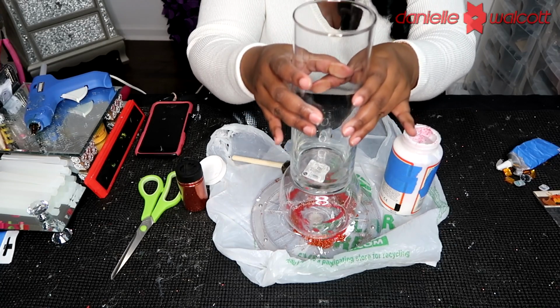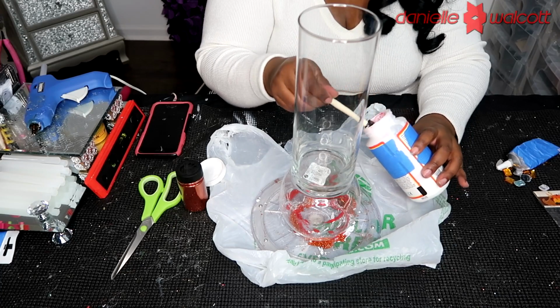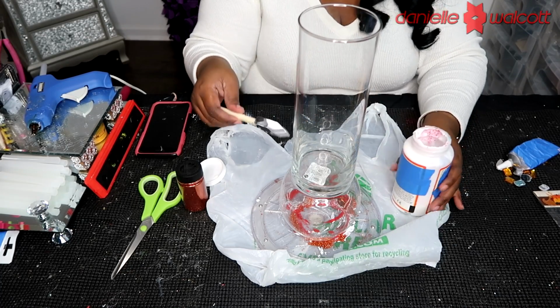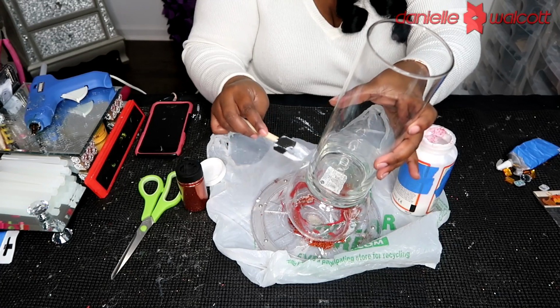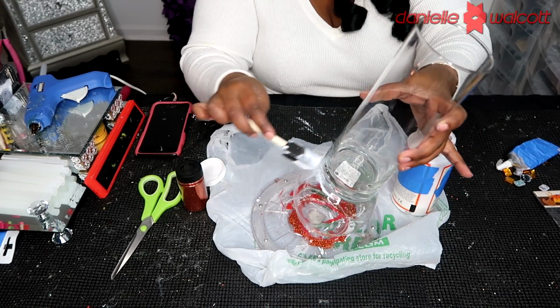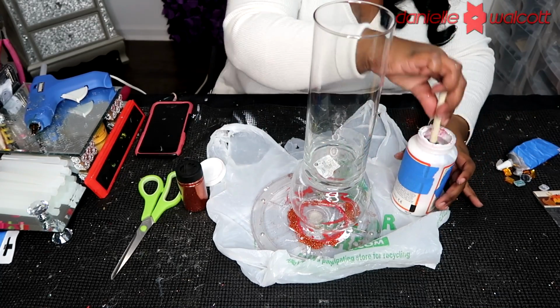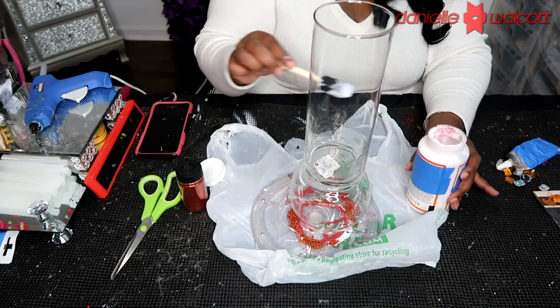Now that our pieces have been glued into place, we are now going to glitter the bottom portion of our piece. And to do this, we're simply going to go in with our Mod Podge, and we are going to lather this whole bowl, the rounded bowl, with our Mod Podge.